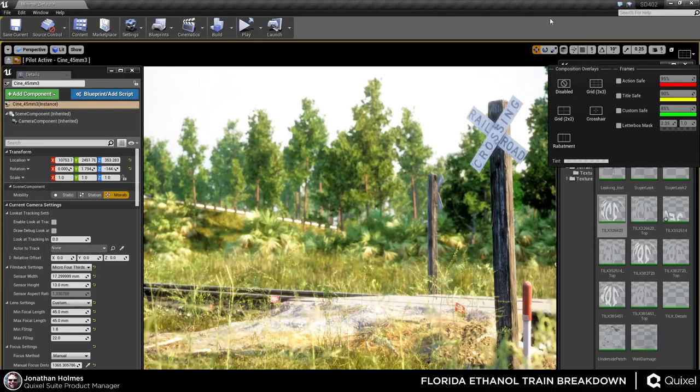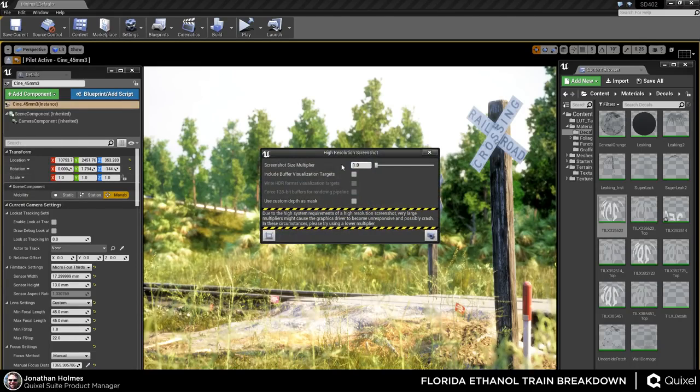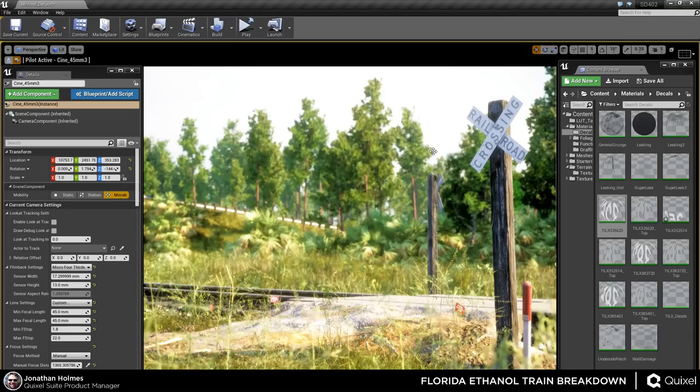It's not exactly the same, but it's close enough that it works well. So there's that to it. And rendering these things was so easy. I literally just came in here and did a high-resolution screenshot, set the size multiplier to 3, and just rendered it out, shrunk it down, sharpened it slightly, and then threw it on ArtStation after I was done. And I did this when I had the flu, too.